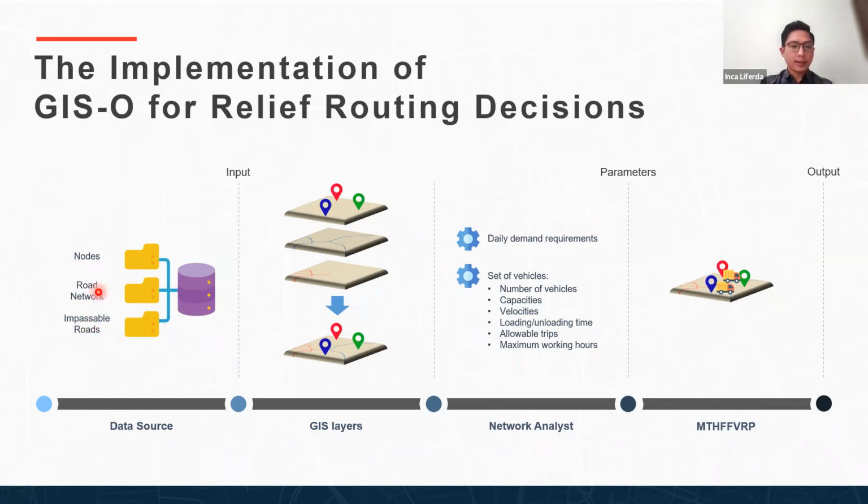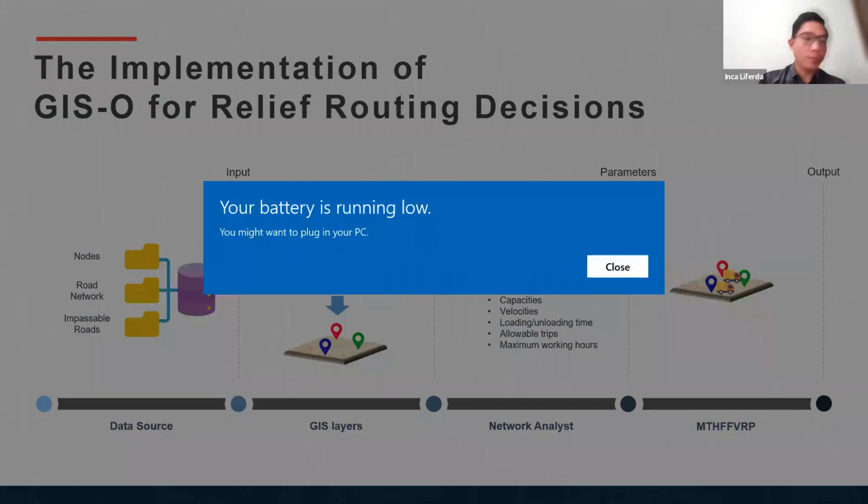All of this data will be vector data, and then this vector data is going to be input as a layer. So nodes, for example, here the location of the nodes, and then the road network, we use as a layer, and then impassable roads, and then the layers are going to be combined.